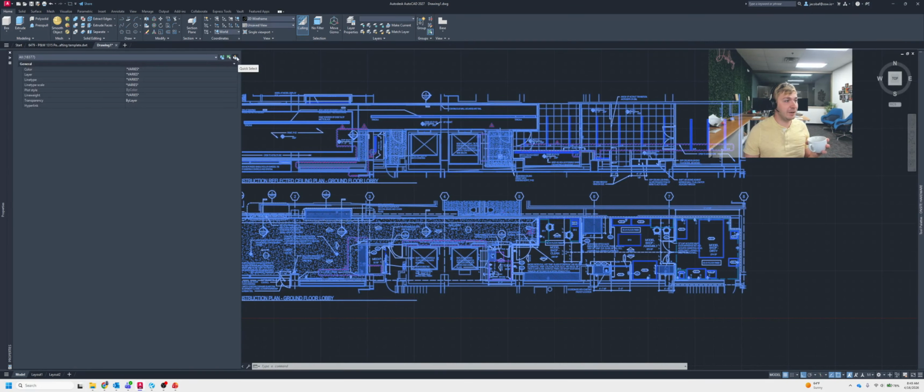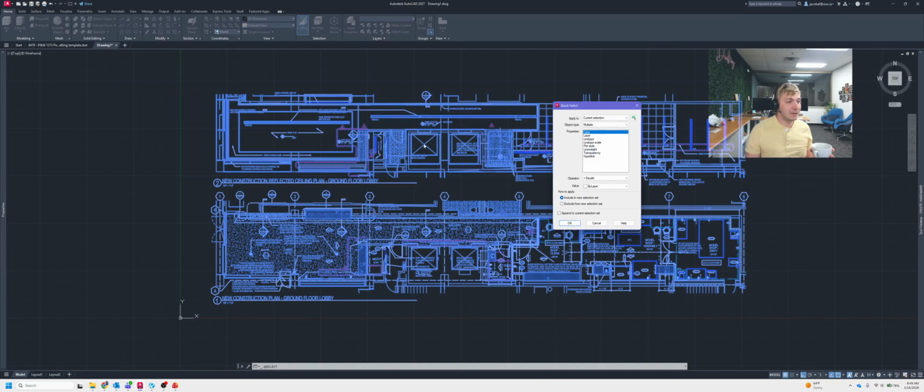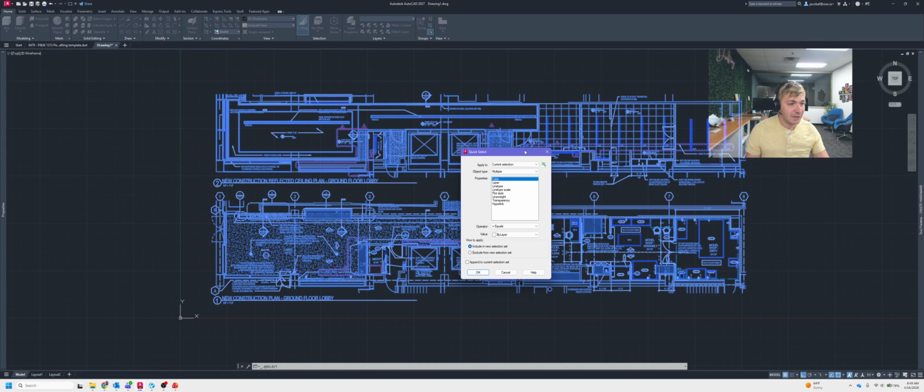There's a little yellow lightning bolt up there. If you click that, this little window will show up, and it gives you the option to limit your selection down to specifics. So like here, all that red, I don't need that. That's all something that belongs to, well, it's a revision, and it's something that we don't need. So you can tell it, select anything that is or equals red, and then include a new selection set.